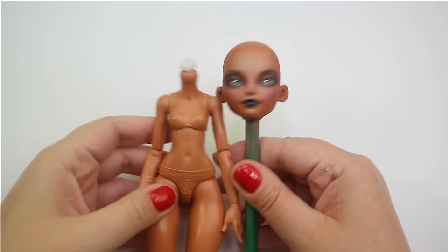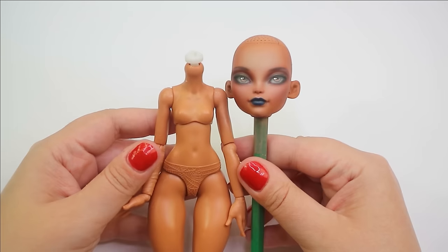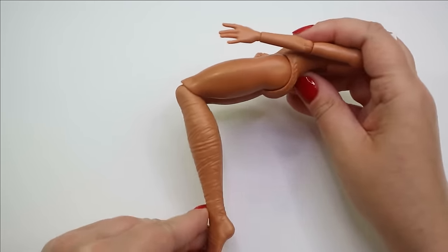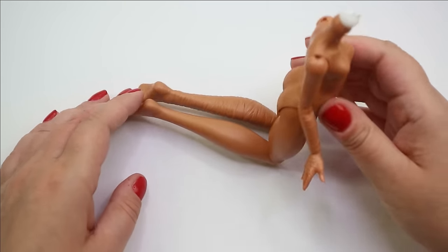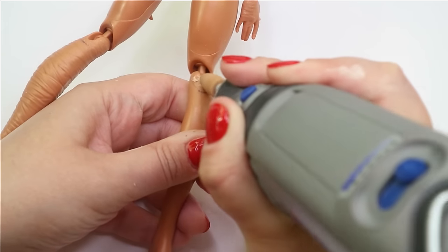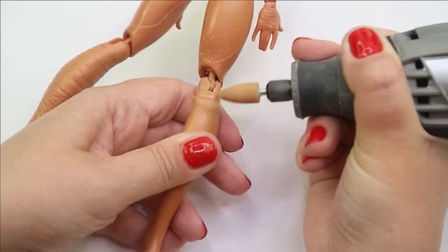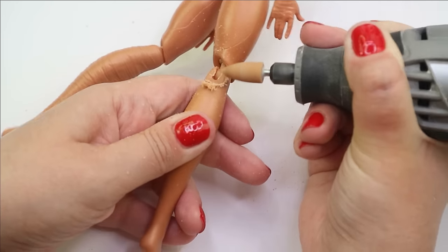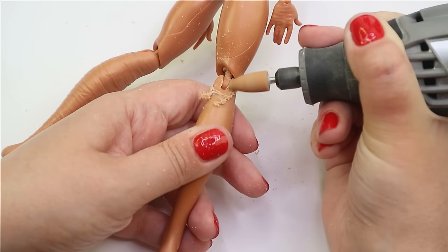Okay, this is the face. The next step would normally be blushing her body, but I want to make some adjustments first. And first of all, I want to increase the articulation of her knee joints, because I will cover her body with golden sequins, and it can make your knees less bendable, because there will be stuff glued around them. So I want to gain a couple of degrees of flexibility by changing the shape of her knee joints a little bit.